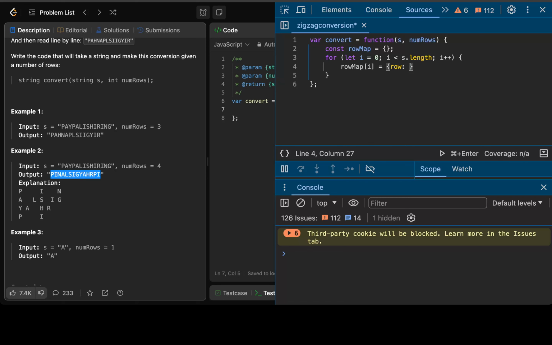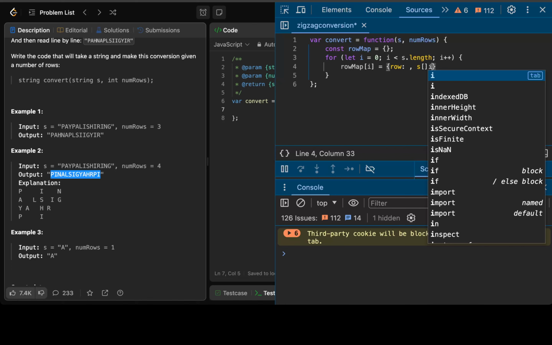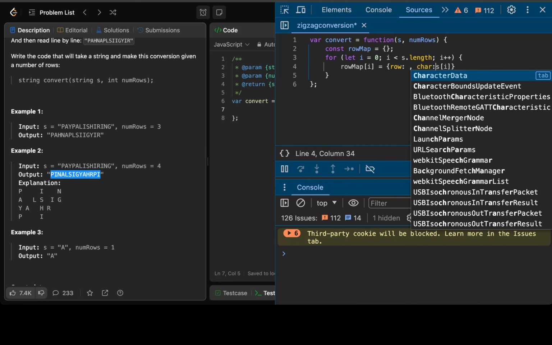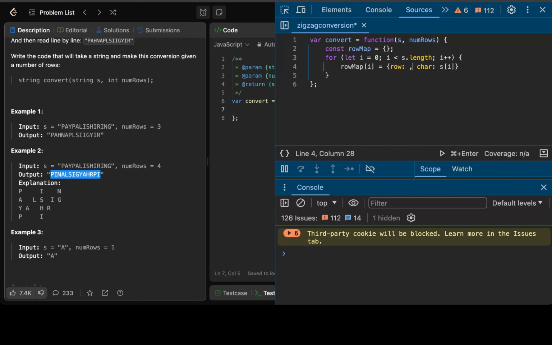We'll decide what it will be, because we haven't calculated that yet. But we will have our character s of i, and we'll call it char for now. So this is very interesting now.